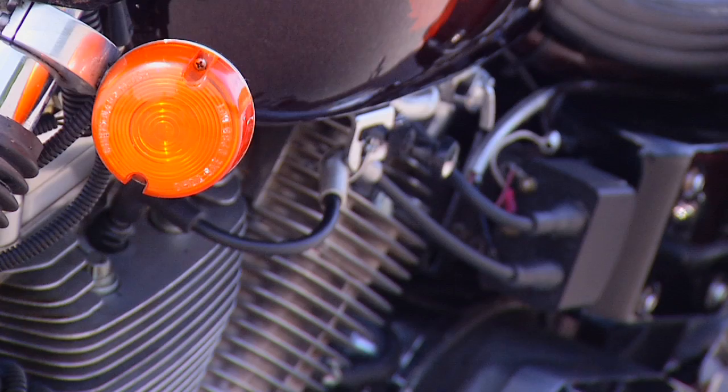I really like it. And of course, being a 1995 Harley, the brakes weren't very good, so I had to put better brakes on it and needed a little bit more power, so I put high compression pistons in it and a cam and did some carburetor work and livened it up to where it's a nice fun bike to ride.